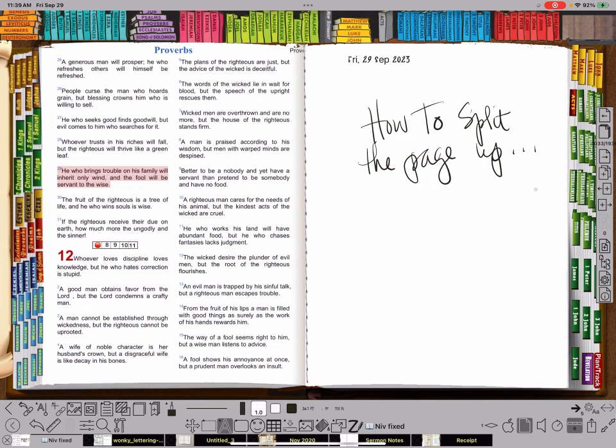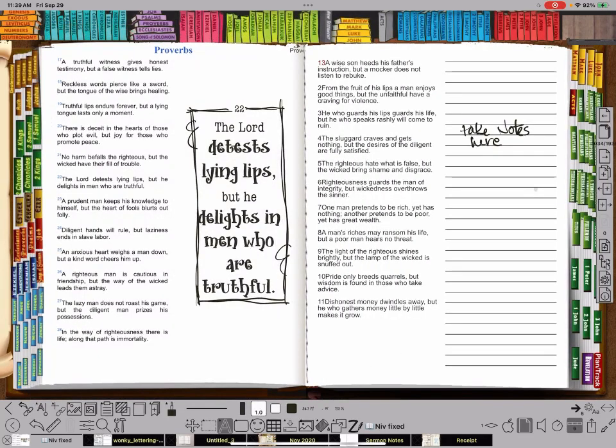Okay, I wanted to split my columns up. Now, this is the NIV. Some of you may have it, so yours will look like this as well. Instead of having the two columns on the left and the big, huge blank page, I decided, what if I want to do this, where I have the two columns on two different pages? I think I like that better. I like the look of it, and it feels right to me because now I can put the image or the notes closer to the actual text.